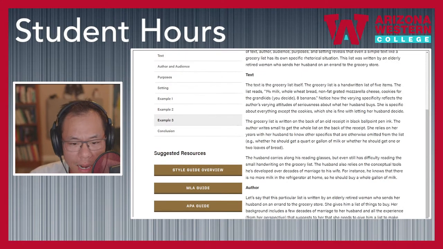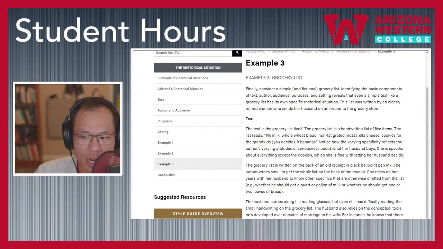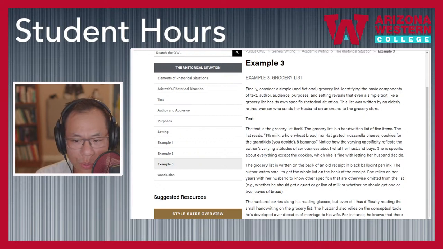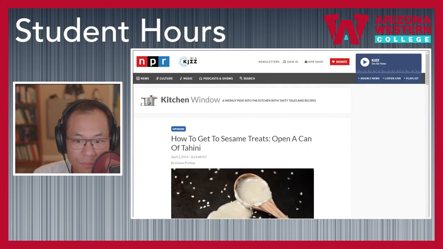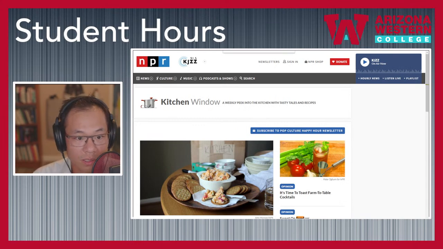The other items that we're looking at here, outside of audience and purpose, these are our 2 primary ones, we'd be looking at authors. So again, this is sort of like reverse engineering a social media profile. So what do we know about the writer? If we went back over to the kitchen window, see if we can pull this example up. Oh, it's the first one here, right on the side. All right.